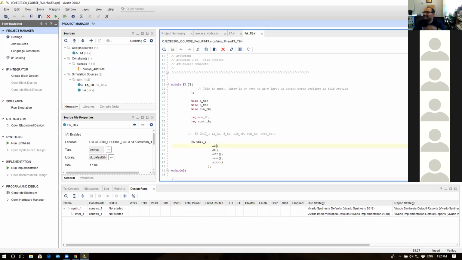Then from there, you can connect wires inside the input output ports. A is connected to A_TB. B is connected to B_TB. CN is connected to CN_TB. Sum is connected to sum_TB. Carry out is going to be carry out TB. Why is this important? Because I can change the order and it will still work fine. What do I mean by changing order? I can take CN and put it here, and it will still figure out what CN is, by name rather than by order.